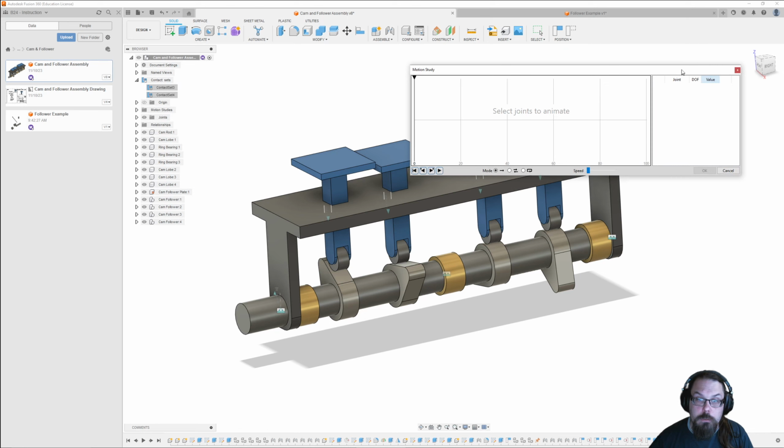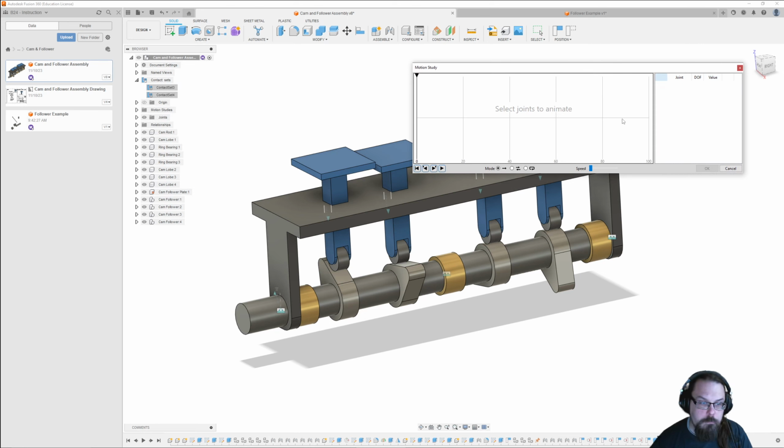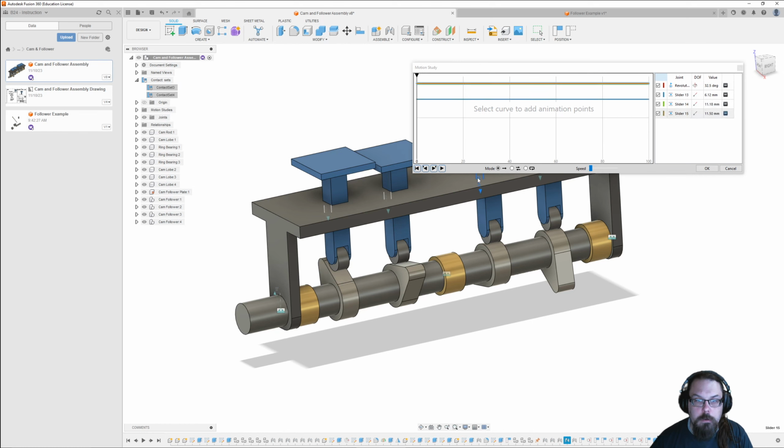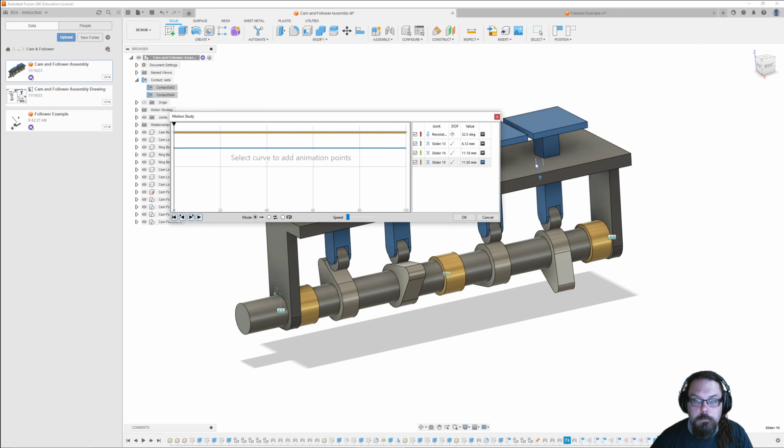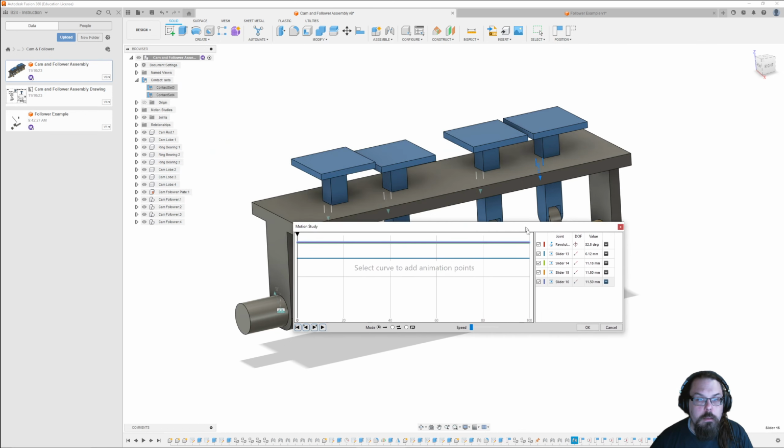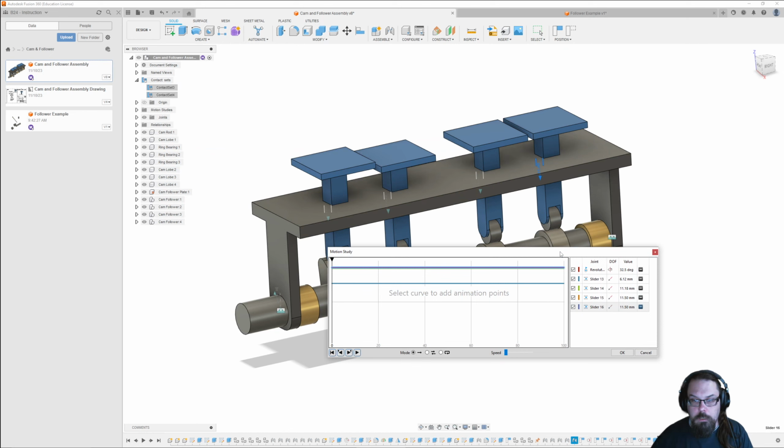So to interact with this tool, we're going to select the Revolute joint here. And you can see that this line pops up. If I start selecting other joints, we start getting different options here in this menu.